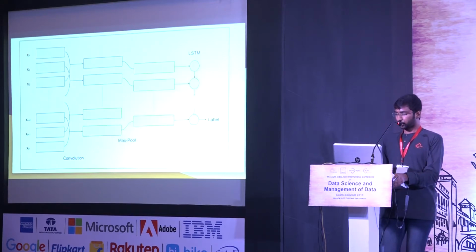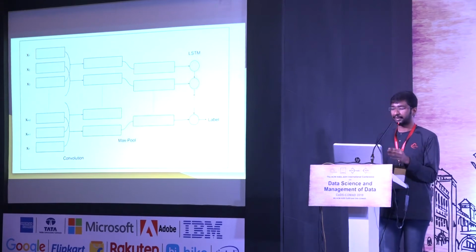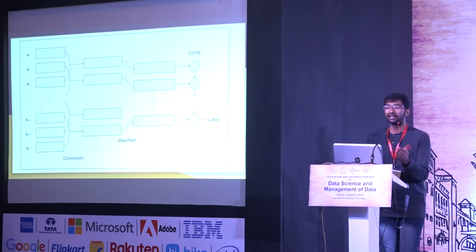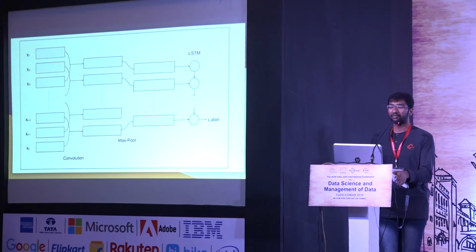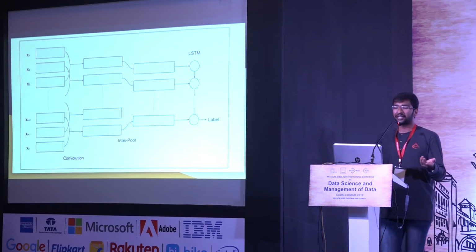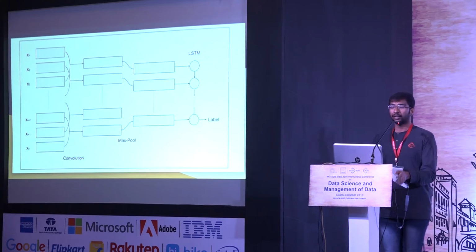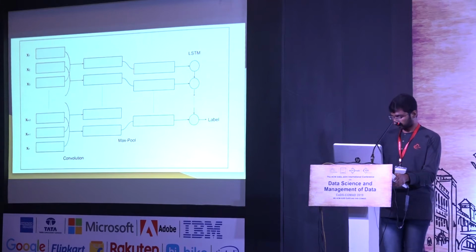Going on with the architecture, as I said, the character embeddings are directly fed into a 1D convolution, which we assume helps us understand the subword level representations of those particular words. This subword level representation helps us eliminate problems like spelling variations in the words, and also, with a minimal data set, we can't employ character level models.